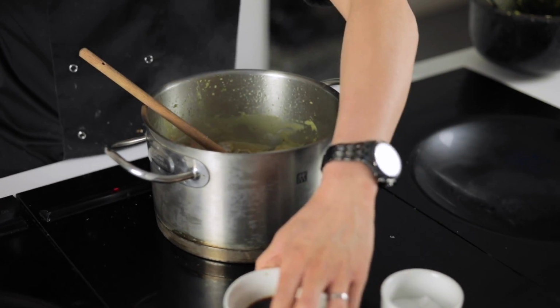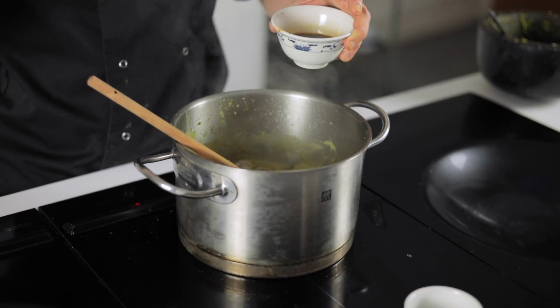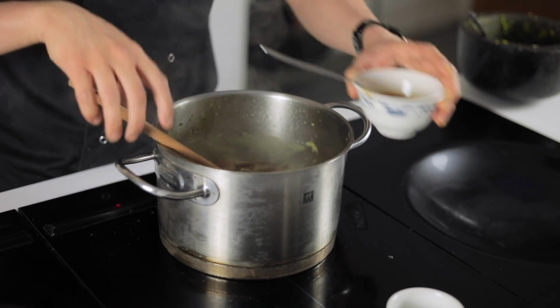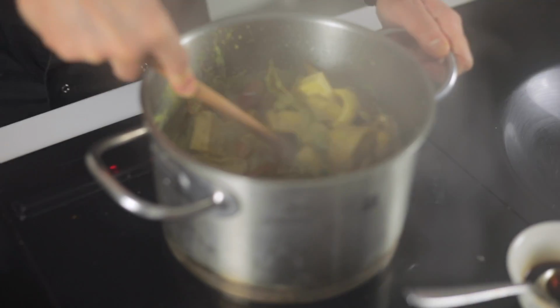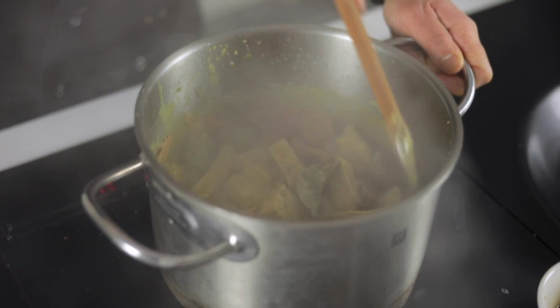Now the sugar is going to accentuate the sweetness of the coconut milk. And the light soy sauce, which traditionally would be fish sauce if it wasn't a veggie dish, is going to bring out the savoury flavour of the spices. Let that come up to a boil so that sugar melts through. And then we'll have a taste and see if we need any more seasoning at all.